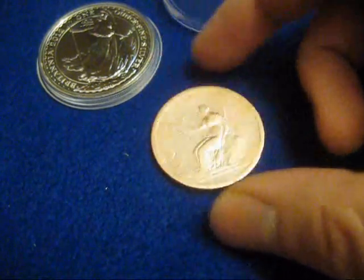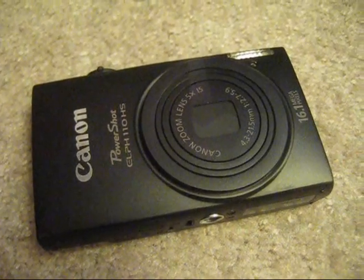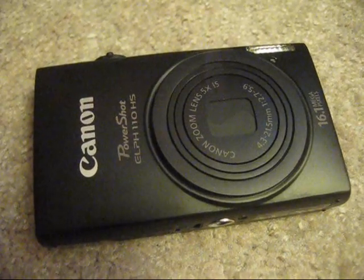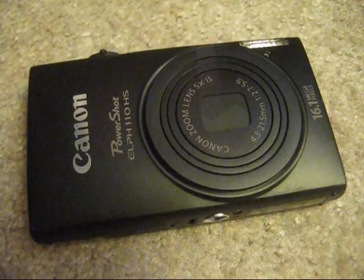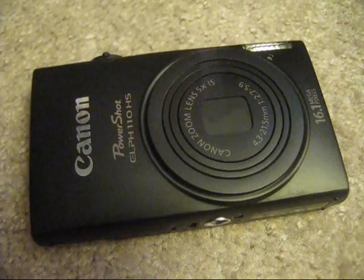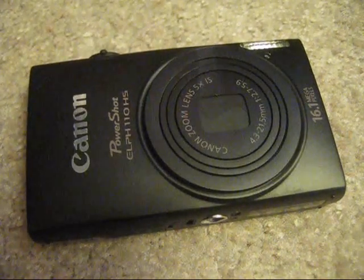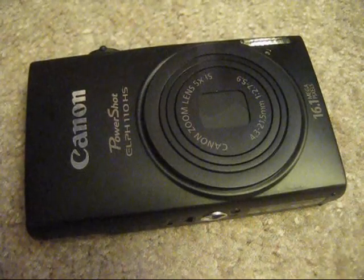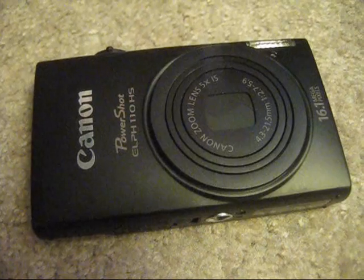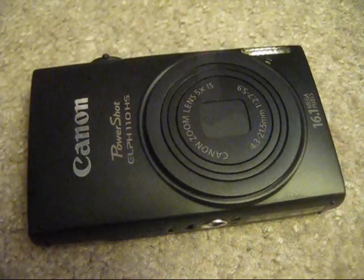It would have been interesting to live in times where we used metal as currency, but those times appear to be over. Now, unfortunately the new camera that I bought for this channel is not suitable for the channel. I should have done more research on it, but they weren't very upfront about the fact that Canon has changed their cameras to output MOV files, which are usable only on Apple computers and Apple software. I know you can get software that converts video files from format to format, but the free stuff out there is not very good, and I'm not willing to pay for that service.